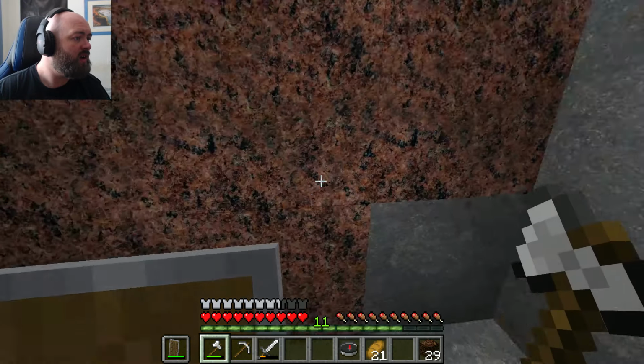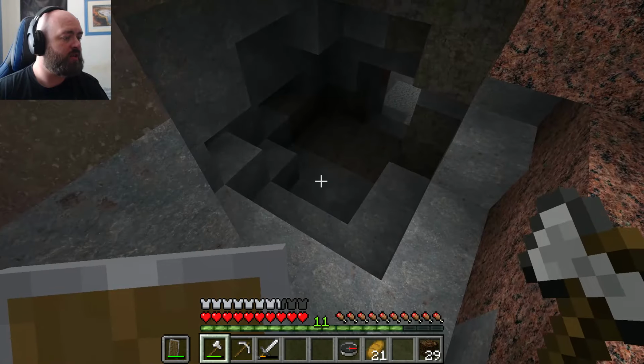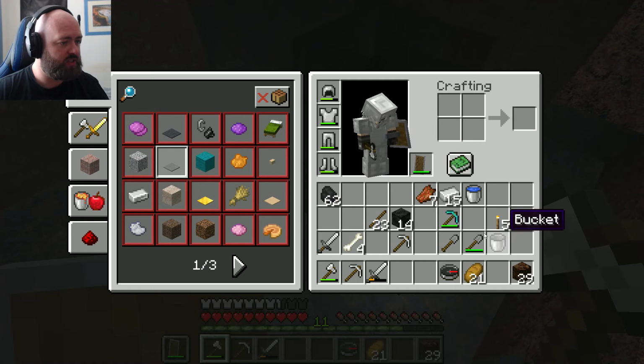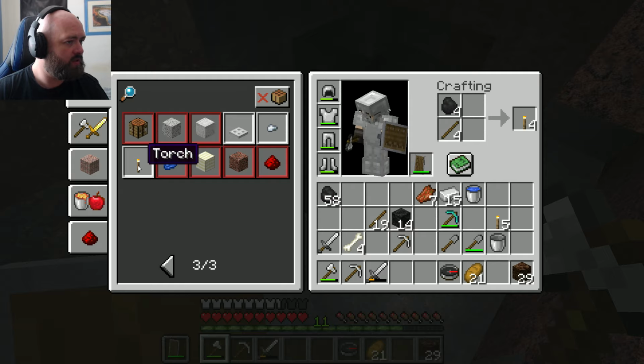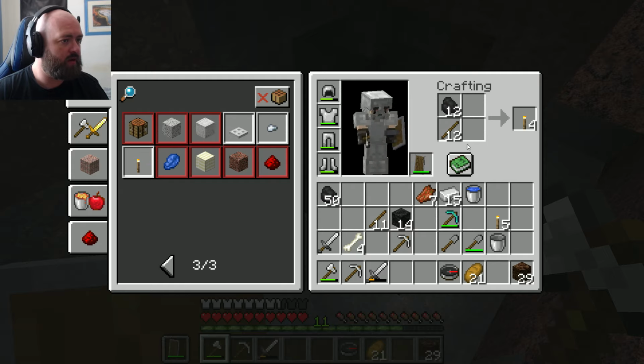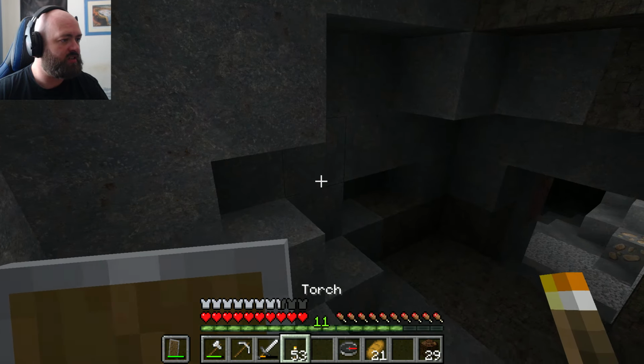Anything down here? Yes, there is. Okay. Right, we're gonna come down here. Okay. Torches. We've only got 5 torches. We need to make more torches. Okay, that'll do. 53 torches. That should be plenty, really, shouldn't it? Let's start setting these up.